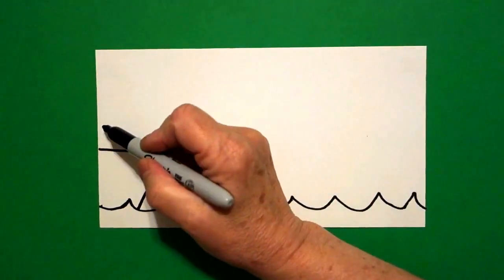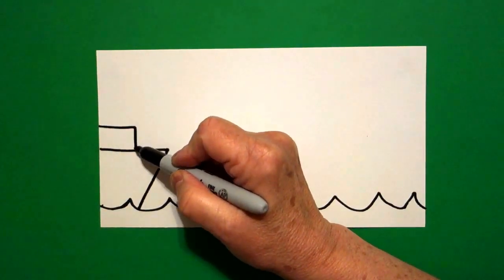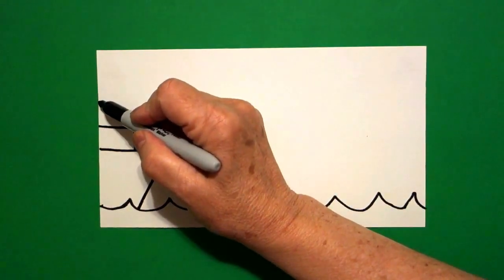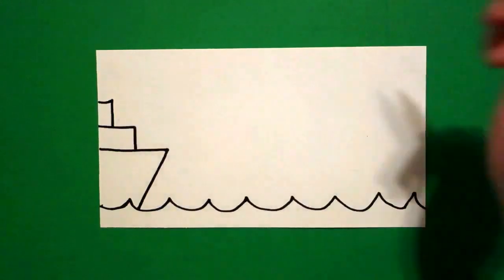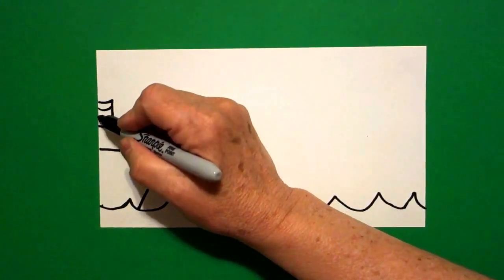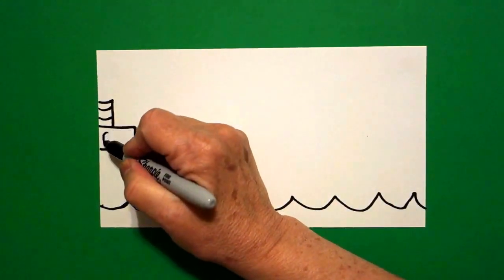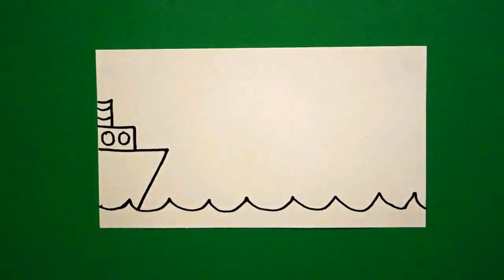I come back up to the top and I draw a straight line out, straight line down, and then I come back up to the top and I draw a slightly curved line, straight line down. I come right here and I draw one, two curved lines. I come down and I draw one, two baby circles.